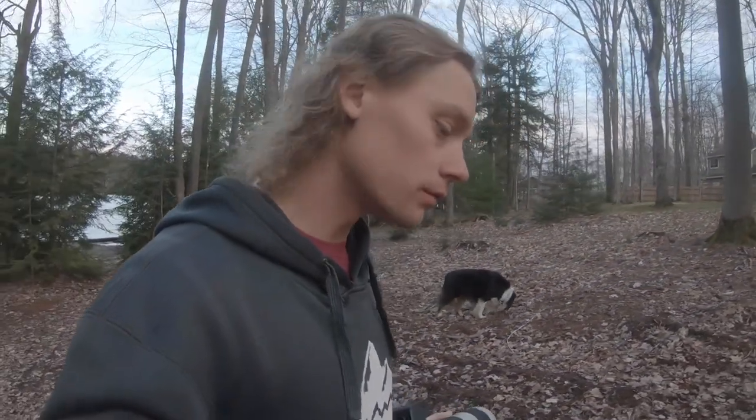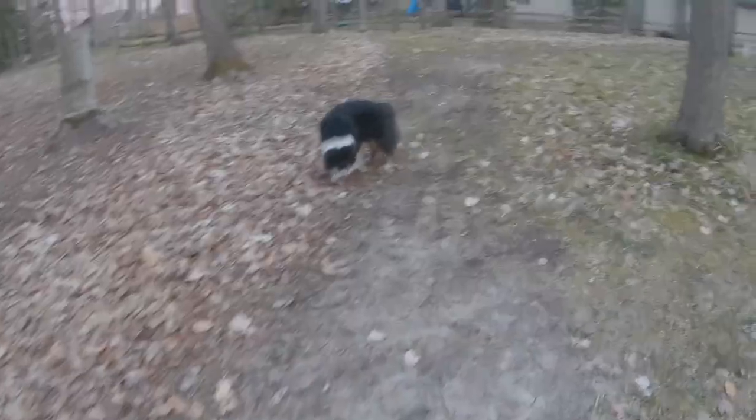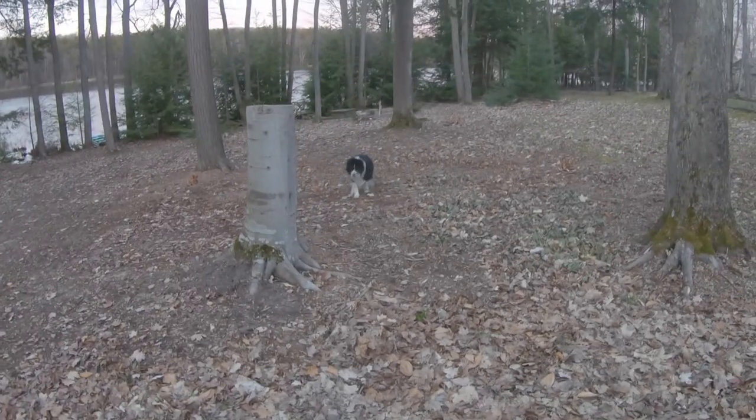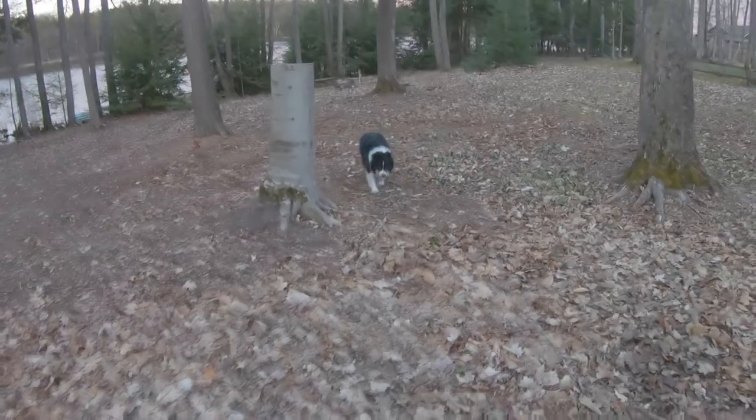So I got a couple of shots that, from the back of the camera, look like they came out, but I'll have to get them on the computer and blow them up to see if I got anything that's really a good shot. But I think I did. I think I finally did. It's behind you. Oh, good girl.